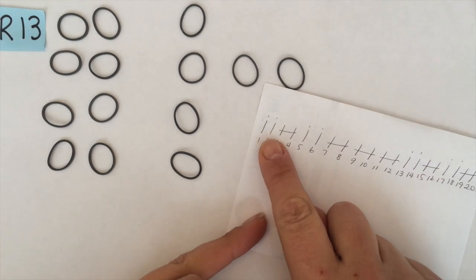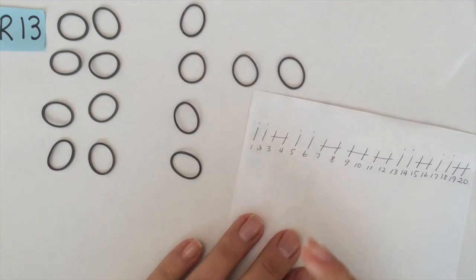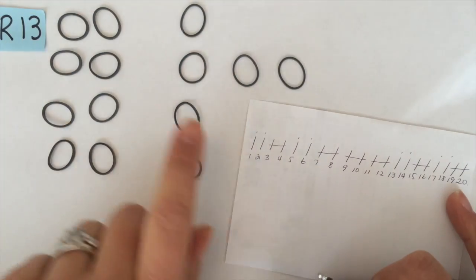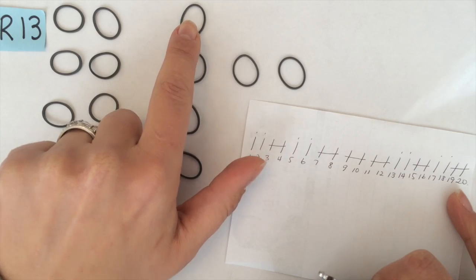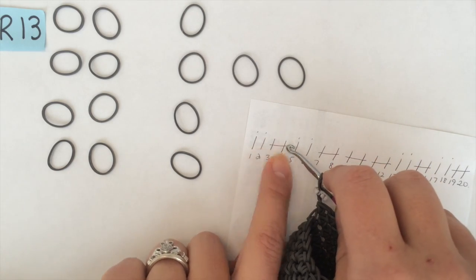Now each one of these lines represents a chain that I currently have. So I have 20 stitches right now. And I have 20 lines. I'm going to break down this pattern per row. So what I'm going to do is two single crochets followed by a decrease, and I'm going to stitch 3 and 4 together. So my lines that are straight, that means I'm going to stitch those two chains together.